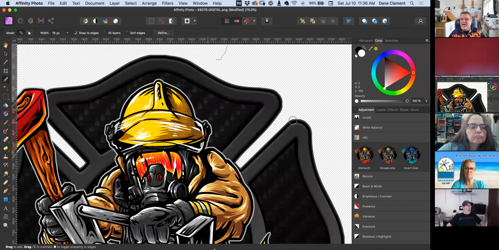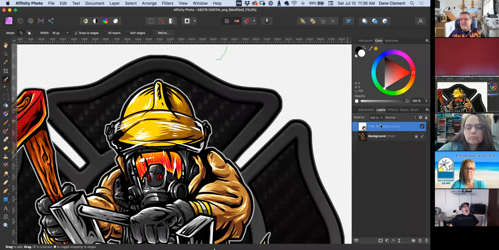So what I want to do right now, if I go to my layers, I'm going to get rid of this adjustment layer. I didn't know I created one by accident. So if I click here and drag, no shift key, I'm just clicking and dragging. And what it does is seek out the edges. So I'm going to make it a little bit smaller because I want to get that little piece of yellow. It's got some of that gray. So now if I hold my option key, the alt key, and mouse back over that, it'll get rid of that gray or deselect it. So I just want to make sure I have all the yellow stuff here covered or selected.